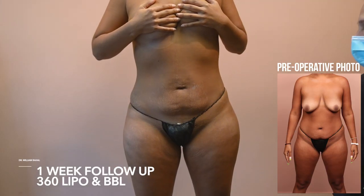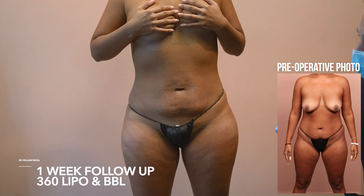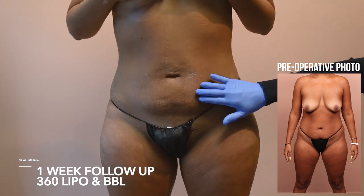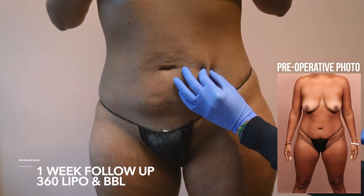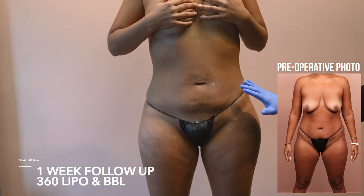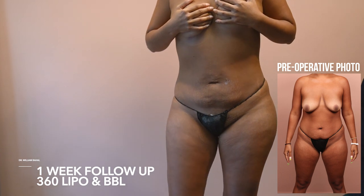All right, so here we have our older of the two sisters who also happens to be a mom, and she had a little bit of loose skin from being a mom. I really thinned it out, less than a centimeter, super thin, and we did some plasma because she does not want a tummy tuck, and we just wanted to tighten the skin and do as much as we can with lipo. I'm gonna have the patient turn, please, either direction, great.